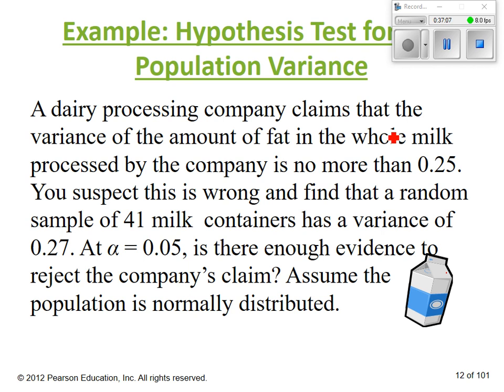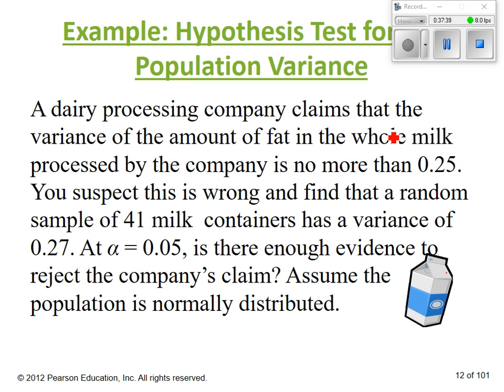Now, the next thing we do is figure out what alpha is. What was alpha this time? And this time we also need to find the degrees of freedom. I think that's the next thing, right? 41 minus 1, which is 40. Then you're going to use these two. First, we look over here, and that tells us, are we left-tailed, right-tailed, or two-tailed? Right-tailed. So we draw our little graph, we're right-tailed.